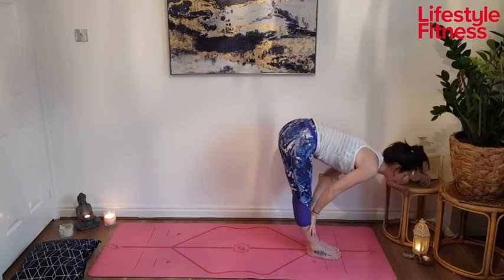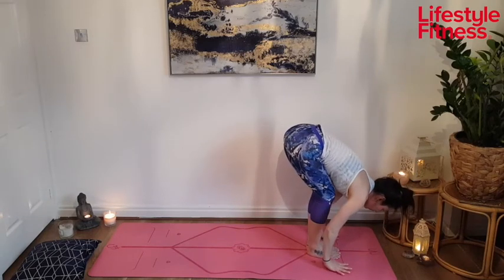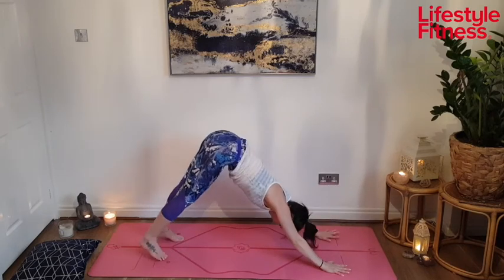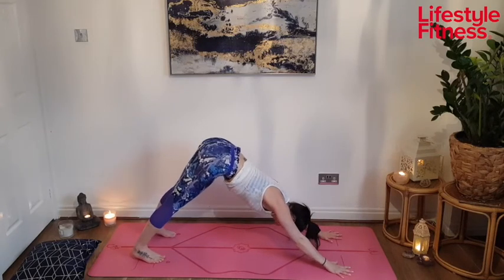Inhale, lift the gaze. We're going to step it straight back into downward facing dog now. So you can either do one step with your right and then your left, or you can do some little steps and walk it back. Okay? Have a couple of breaths in your downward facing dog for me. See how deep we can get into it now, we're nice and warm.